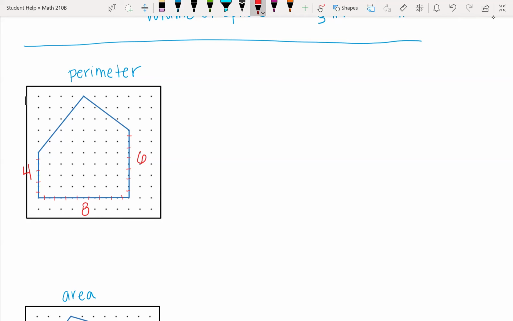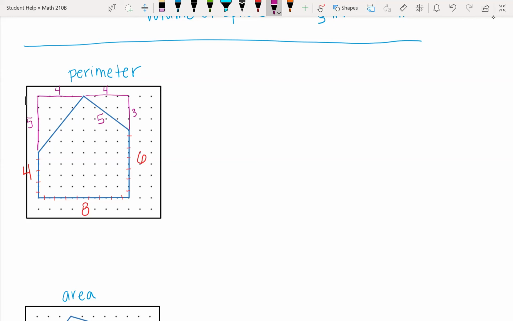To find the other two lengths that are diagonals, what I'm going to do is consider the triangle that is created like this. This side of the triangle is 4, and this side of the triangle is 3. So using the Pythagorean theorem, I would get that this side is 5. Okay. And then this side, this other triangle, this side is also 4. And this side is 5.